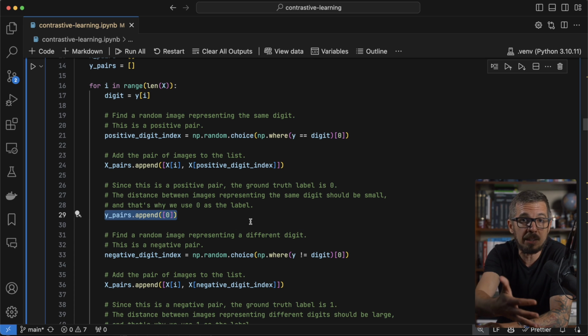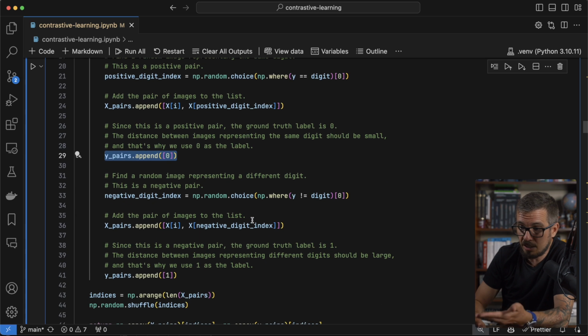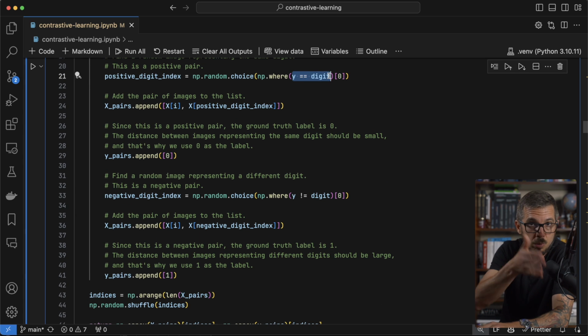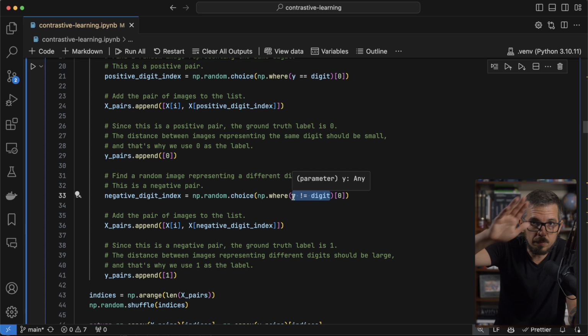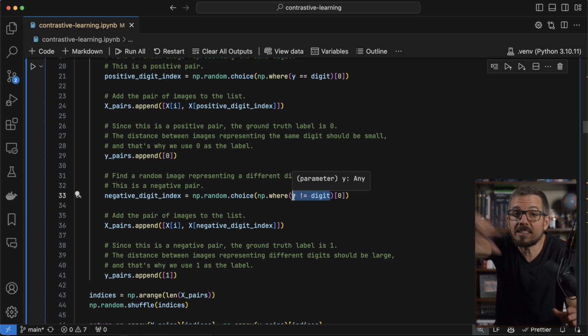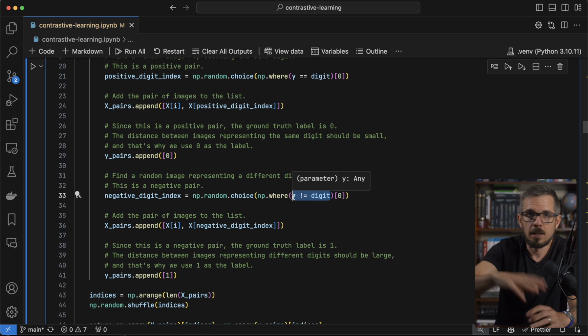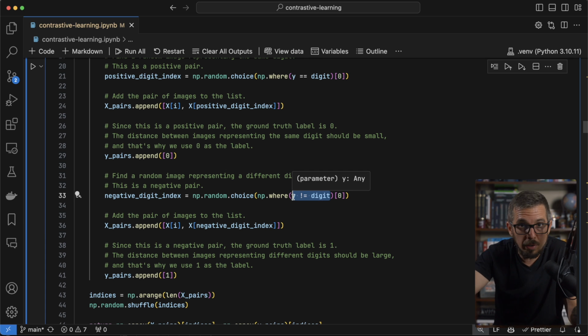And then I'm gonna do the same thing but with a negative pair. The only thing that changes now is that instead of finding a digit that represents the same value, I'm gonna find a digit that represents a different value. So if I started with number 5, I'm gonna say, give me a random digit here in my data set that is not a number 5, okay? So it's gonna grab number 9, whatever it is, okay?